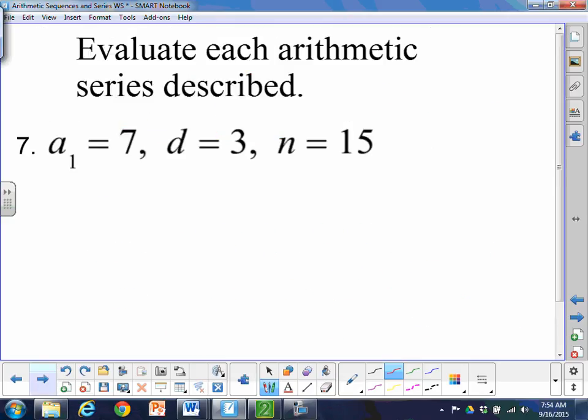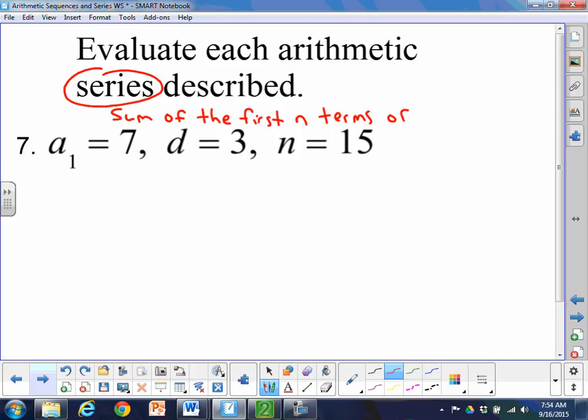Okay, number 6, jumping up to series here. So a series, again, is the sum of the first n terms of a sequence. Okay, so remember, a sequence is just like a list or a pattern. Once you start adding those terms together, you get what's called a series. So we had a formula we talked about in class. Remember the example with Gauss, how we listed the sequence and then listed it backwards and had 2 lines and kind of went through that whole deal. And I don't have time to go through again right now, but we ended up eventually with the formula.